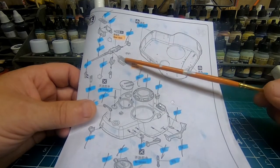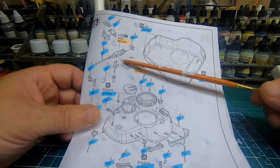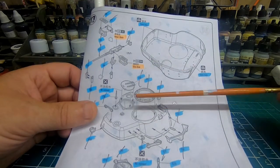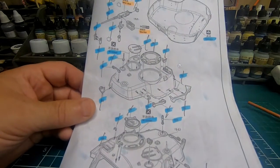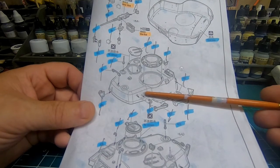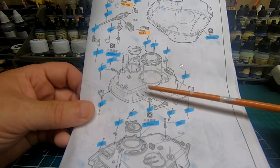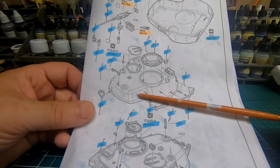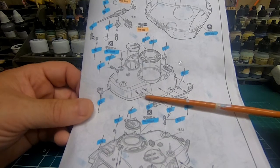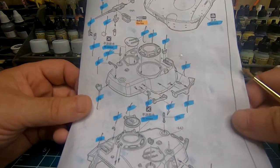I've made the gun up, but unfortunately, I should have known really, it's actually snapped off the turret. The gun hasn't broken, it's just the location, so I'm going to end up gluing that right at the end. So the gun's been left off, and there were various places where I've had to elongate these fixing points because they were obviously not open, and there's a couple of areas where I had to run a drill down. Now why HobbyBoss again insist on creating these cavities which are visible from the inside of the molding, but they haven't actually molded them open. I'm bewildered by it. I really don't know what they're thinking of.